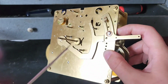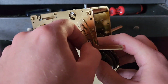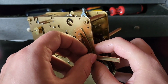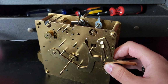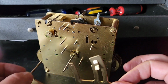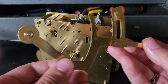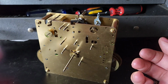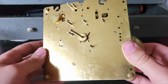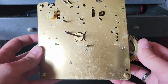Oh, that looks like that's just a screw there, so just a little tensioning washer. Keep the lever in place. Just comes right out. There's so much oil underneath of this lever and just generally all over this clock. You really don't need that much oil. Honestly, I don't even oil these. I know there's a lot of friction. It is metal on metal, but you're not constantly moving the lever back and forth unless you're silencing it every night. But even still, it really won't wear in any significant way.